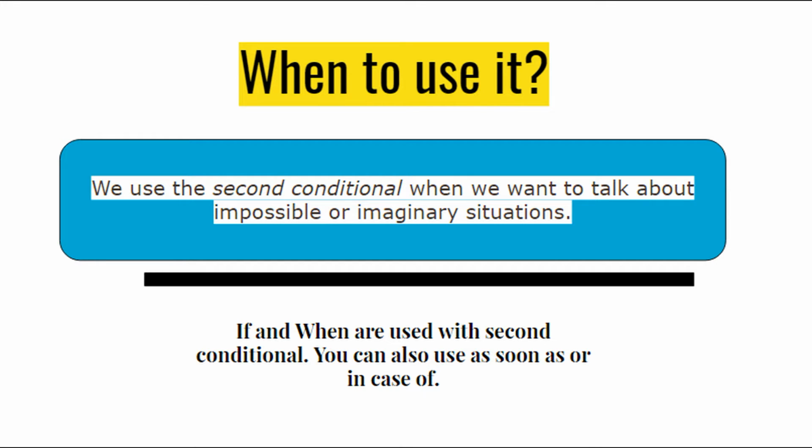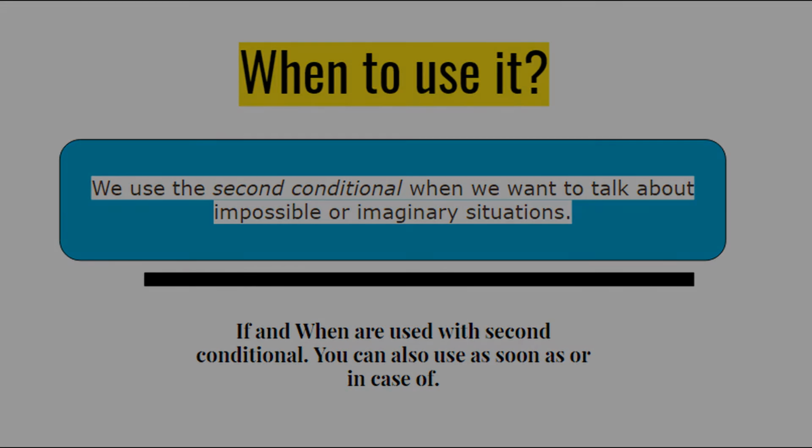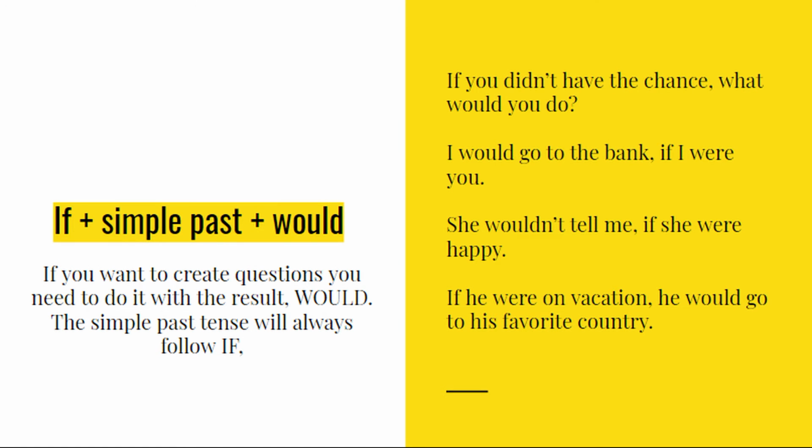Allow me to advise as well that you can use if, when, as soon as, or in case of to start the condition. And here is another piece of information. If you want to create questions, then you must use the result to do so, meaning you will use would. And the simple past tense will always follow the condition, or if.